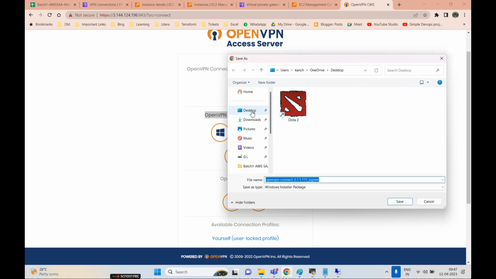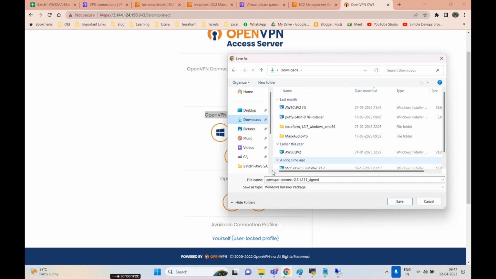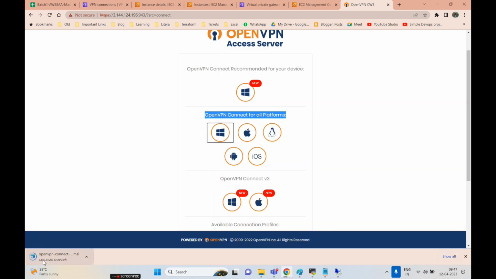It will prompt you for the location where you want to save it. I'll go into Downloads. It will download the MSI file. See, my MSI file has been downloaded. Just click on this.